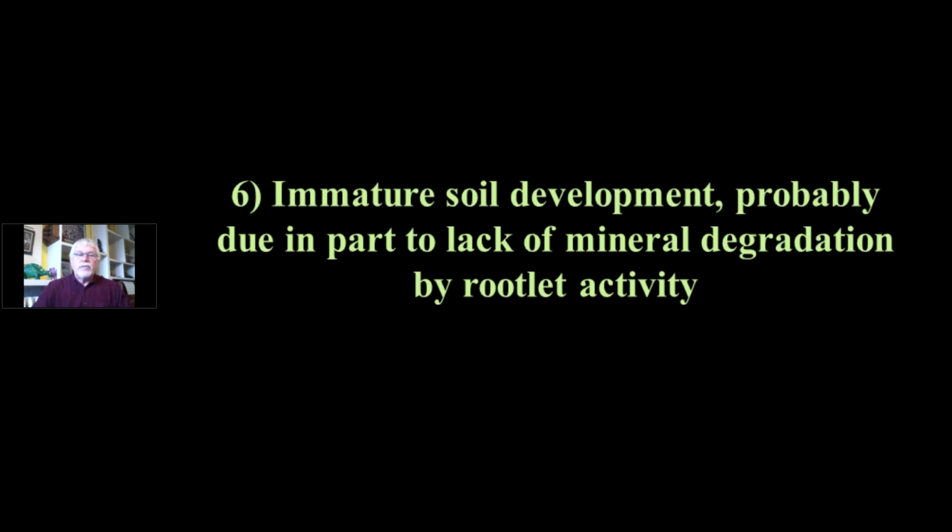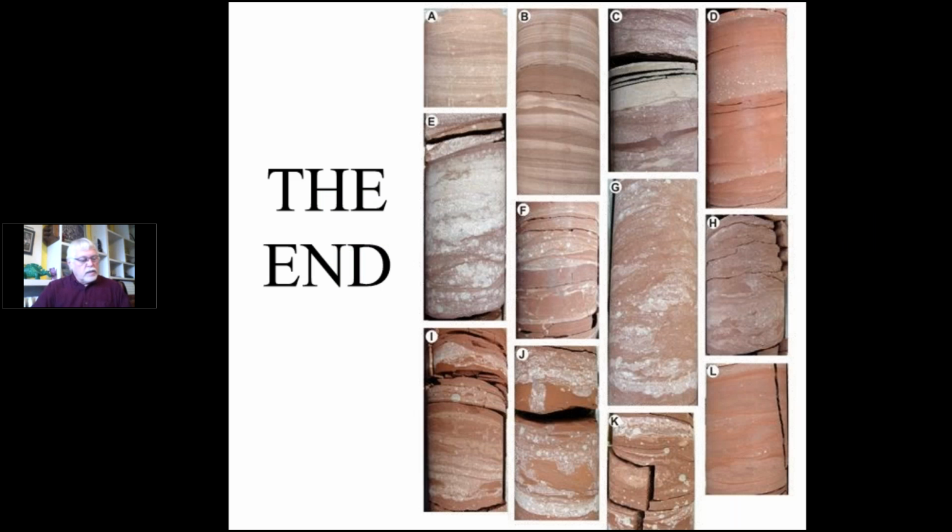And immature soil development, probably without roots, the main cause of soil development is removed, and they're very, very immature. I wouldn't even call them soils, and they're very, very localized just on the tops, really, of the crevasse plates, which were a little bit higher above the floodplain. These crevasse plate fans, and so they get a little bit weathered, but not much at all. And that's the end.